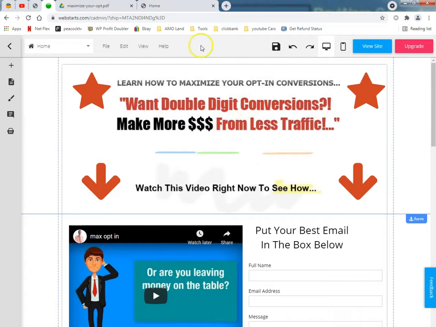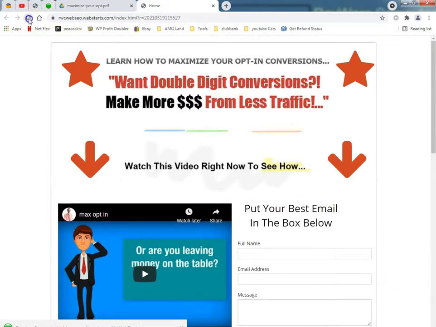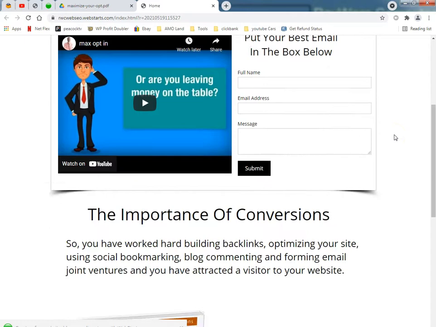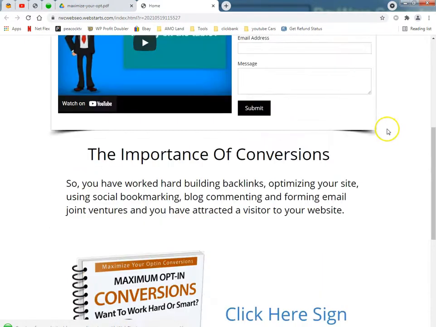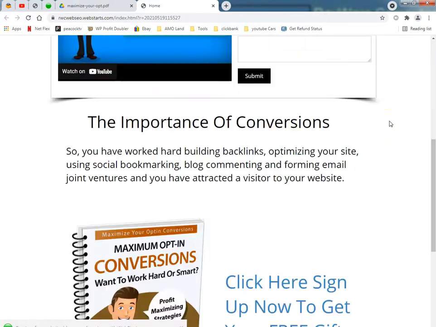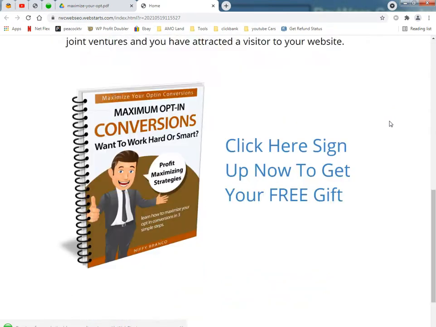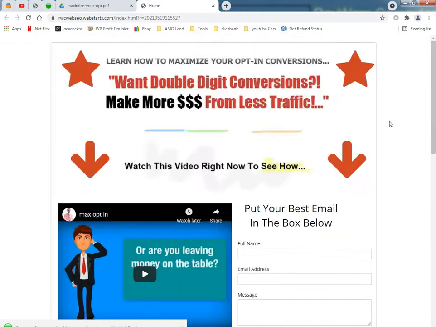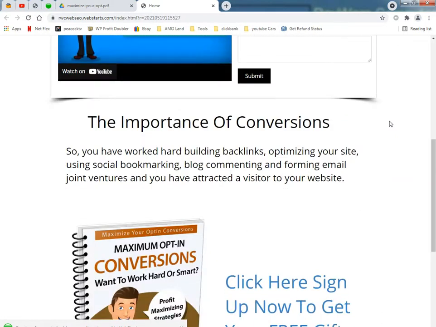Now let me teach you something about what they call the fold. If you don't know terminology in HTML, this is the first fold. In other words, consider it like a book. Okay, first page, first fold. And this here would be the second fold. In other words, if I hit the page down button, that's the second fold. Page down, third fold. Page down, and so forth. Page up, first fold, second fold. Okay? So you don't want to pass the second fold.